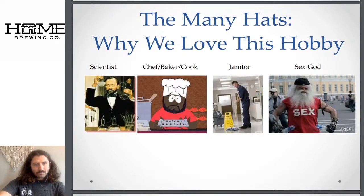So why is brewing so cool? Why do we get so obsessed with this hobby? I can't speak for everybody, but I know for me, one of the things I love about it is that you get to wear a lot of hats. I think it accesses a lot of parts of your brain. On the one hand, it's a good medium for learning more about scientific, not only methods, but practices. So the biology of yeast and the chemistry of the water all play a role, and beer is a great way to learn more about those aspects in general.